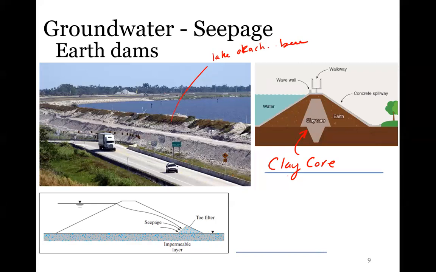But we also have other types of earth dams that are called homogeneous earth dams. And homogeneous earth dams look like this, and this is where the material, if we were to take a cross section, the soil that it's made of is all consistent, so it's homogeneous. We don't have a difference between a sand layer and a clay layer. So these are meant to allow permeability, so water flows through them, but it's meant to be controlled.